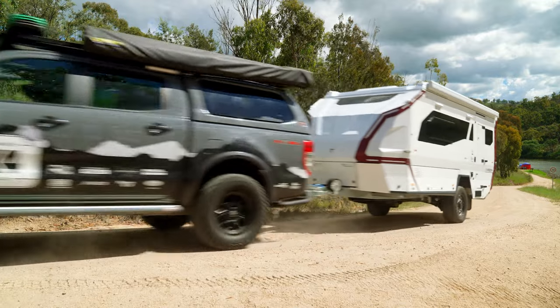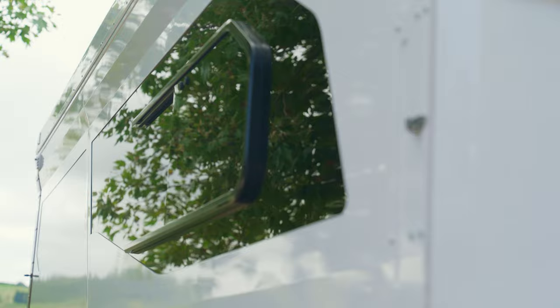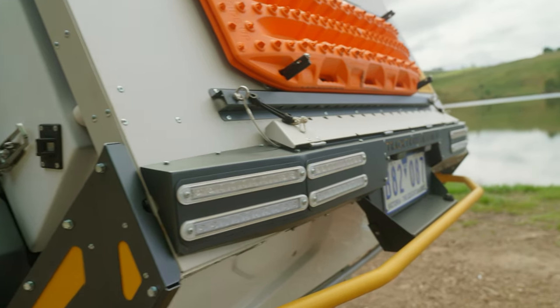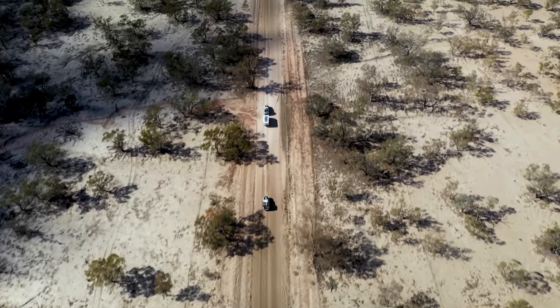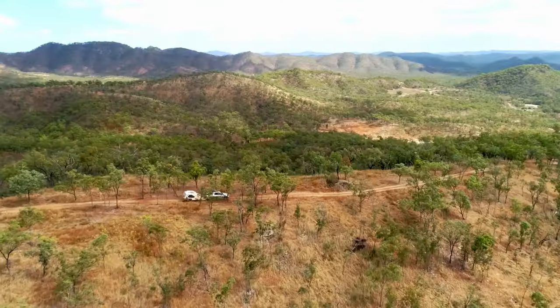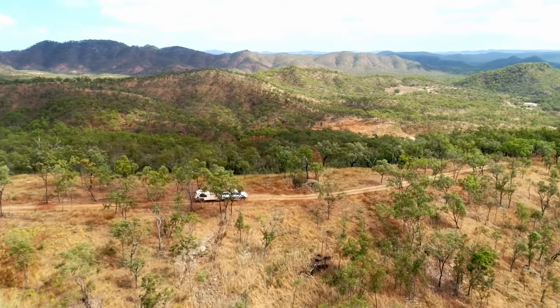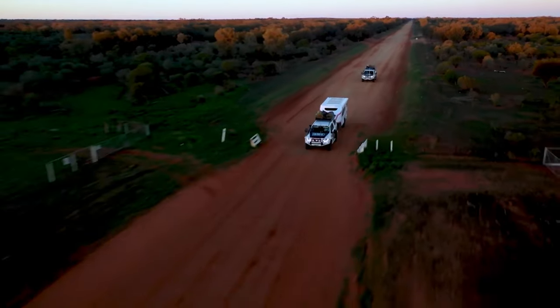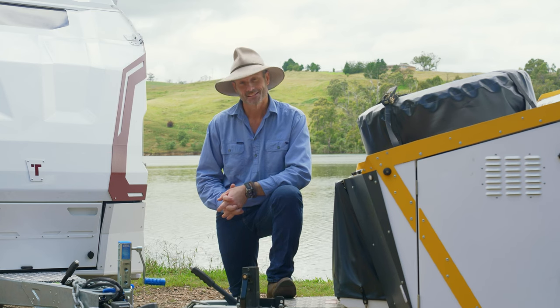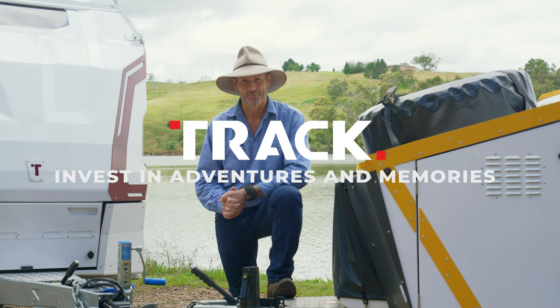So why is it the benchmark in design and off-road performance? All Track products have the same philosophy at their core: RVs that inspire. This mantra has served Track well and built a strong reputation around the brand. You can't go anywhere without seeing a Track, and odds are you'll know someone who owns one or has had one. The secret sauce is actually very simple: create, innovate, listen to customer feedback, and generate a new iteration. As time passes, the product just gets better and better. It's DNA that really can't be faked.